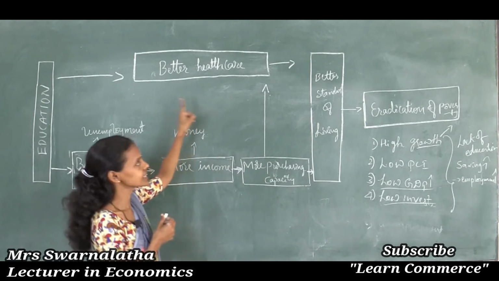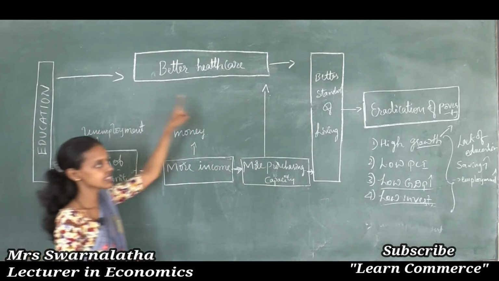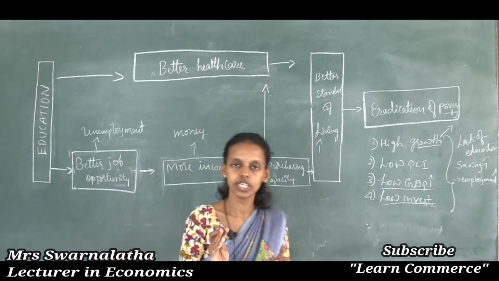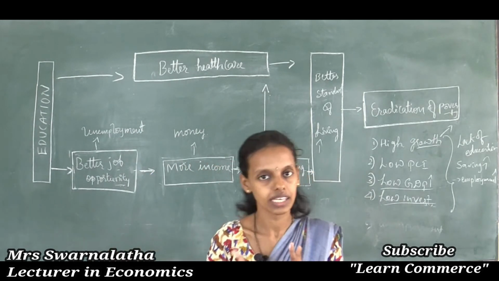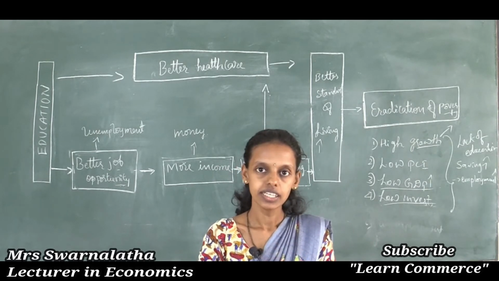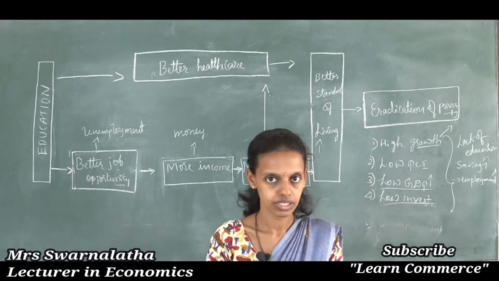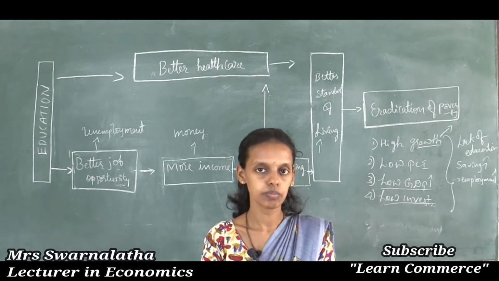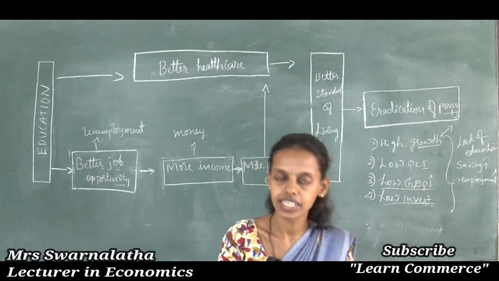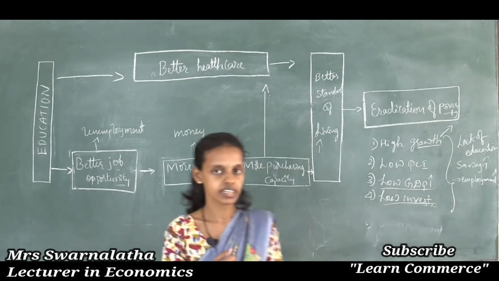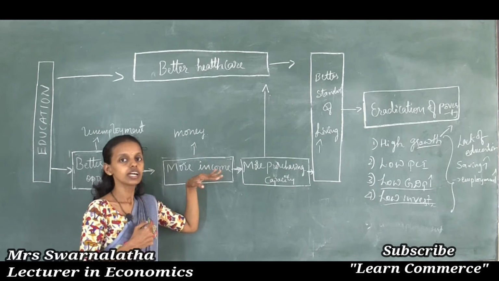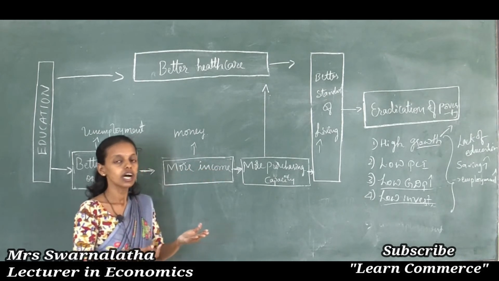Thus better health and education will increase the standard of living among the people. See the educated people and uneducated people and their standard of living. Those who are educated can save more and live better than the uneducated people. They have more awareness about their health, more awareness about their society, and more care about their children's education. Those who are uneducated will never bother about education and all.